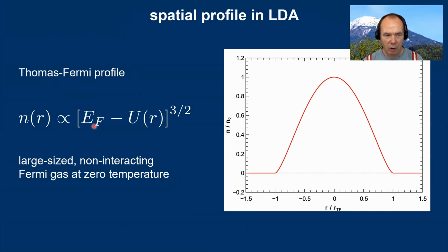You simply take this local Fermi energy, which is the global Fermi energy minus the potential, and you take it to the power of 3/2, because number density and Fermi energy are related by this exponent 3/2. This is the global one, and this together is the local Fermi energy. Then you see that the Fermi gas has about this shape. It looks nearly like a parabola, but this exponent 3/2 deviates a little bit from the inverted parabola. If we do the same with the Thomas-Fermi BEC, it would be a perfect inverted parabola. Here it deviates a little bit; you see it in the wings. Okay, that's the profile of a non-interacting, degenerate Fermi gas in this local density approximation.